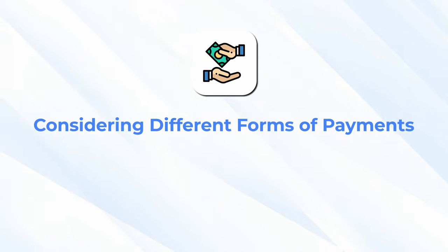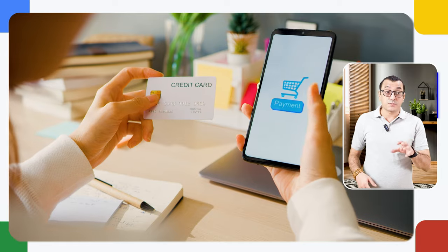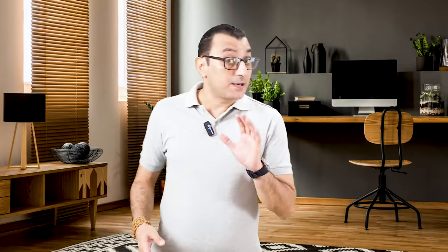The second growth strategy is considering different forms of payment. Payment forms are crucial and require a different type of attention. Don't limit your payment options to one method, because this will make you lose clients. Money can be transferred online in various ways today — you can use online banking accounts or different services such as PayPal, X-Transfer, or Wise to complete your transactions. Incorporate such options into your website so customers find it easy to pay you. Do a quick online search to check what your competitors offer, and add as many payment methods as you can to your website and promotional materials, especially for foreign customers.